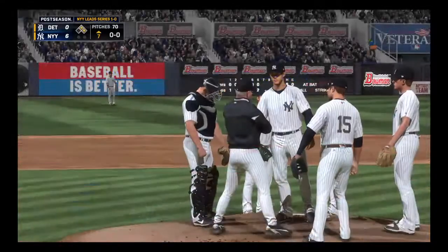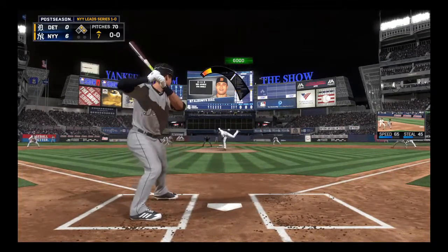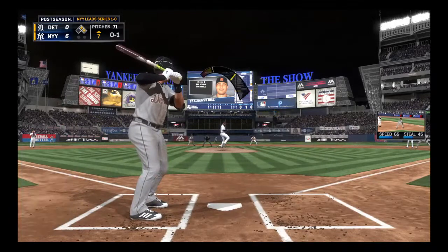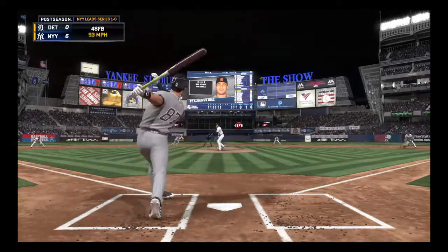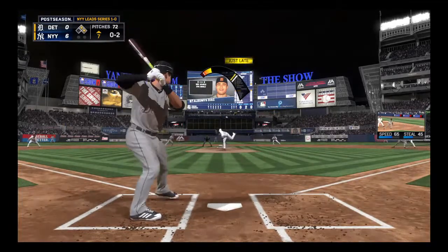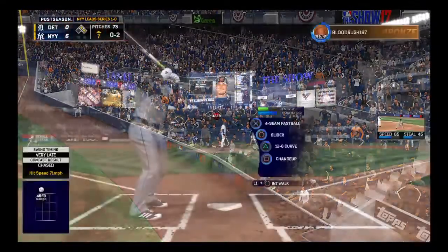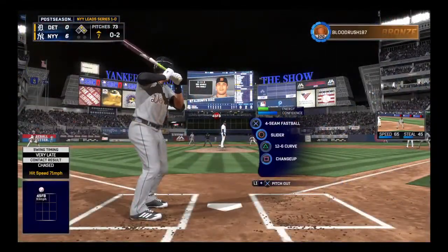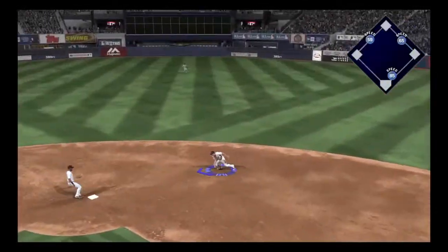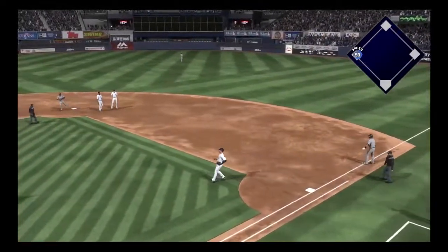Now time is called here as we'll get a trip to the mound. Double-barreled action in the Yankee bullpen now. A lefty and a right-hander start to get loose. And this is down at knee level as it's chopped foul at home plate. Swing and a miss, and he's quickly in the hole 0-2. Now that low 90s fastball, it won't overpower a lot of guys. But if it's mixed in well, it's a real effective pitch. I like the pitch right there. Got it to chase a fastball out of the zone. I'd come back with it again. Line, but speared on a hop. One there. On to first, a double play.